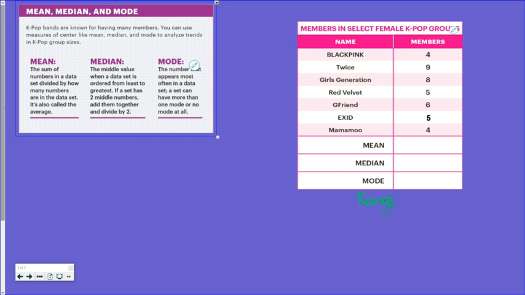All right, let's see how you did. It doesn't matter which one you start with. I always like to start with the median because it helps me organize my data from least to greatest. The smallest number I see here is a 4, and I have 2 of those. So 4, 4. Then we have 5s, 2 of those.